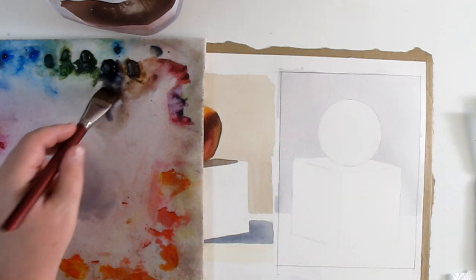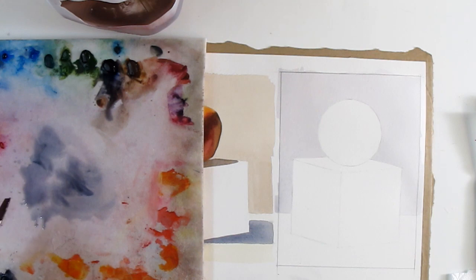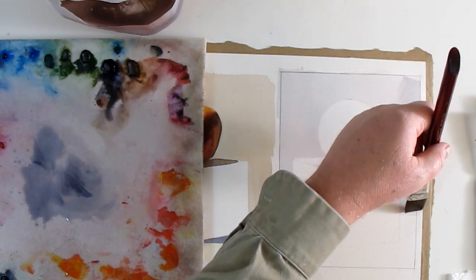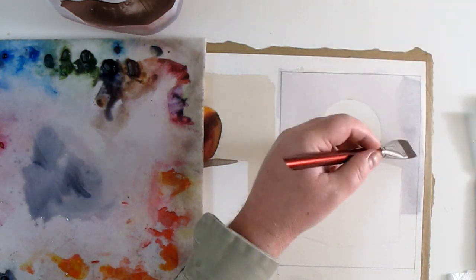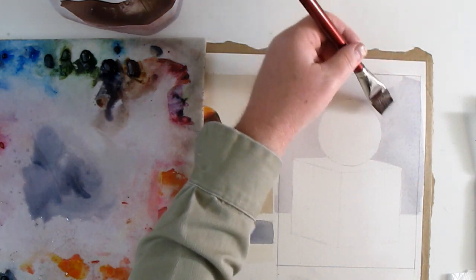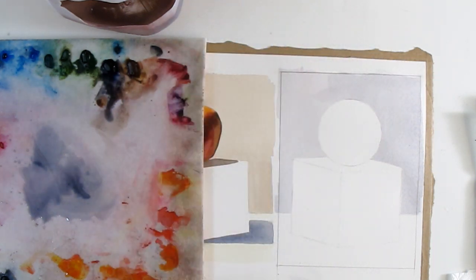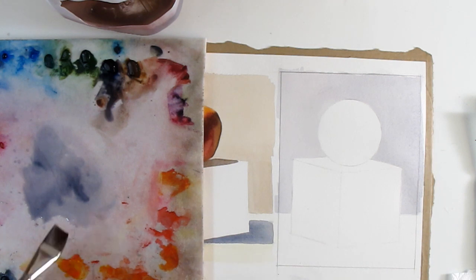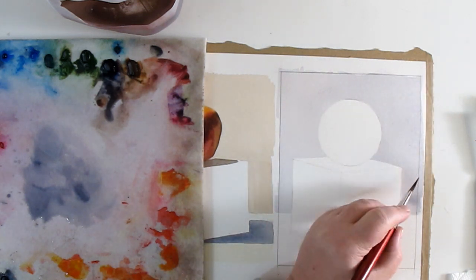But if this gets too dry, there's another problem called blooming, where that's if you take a wet brush over an area that's become a semi-wet area, and that hasn't quite got here yet, but it was getting close. And so again, right now I'm trying to drop in some paint to darken this a little bit, and I won't be able to do this too much longer. It's drying out very quickly. So now I just darken a little bit of this side of the wall. Again, I can go ahead if I wanted to and see if I could.